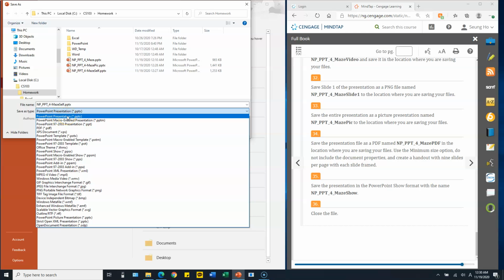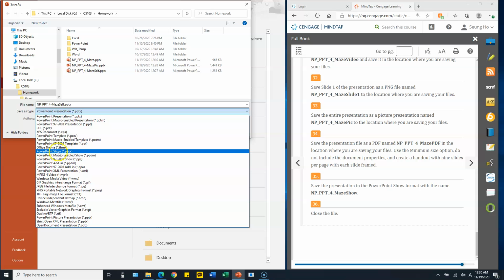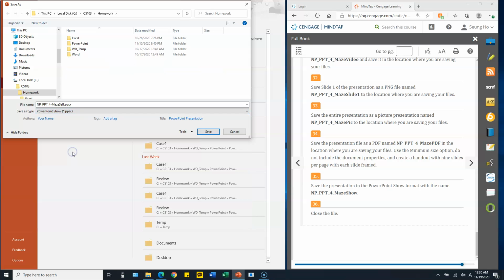Select this one, PowerPoint Show. The extension is PPSX. And then change the file name, Maze Show, and then save.